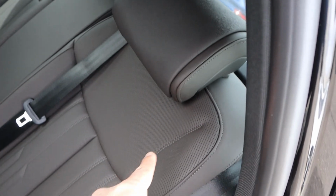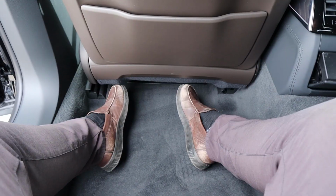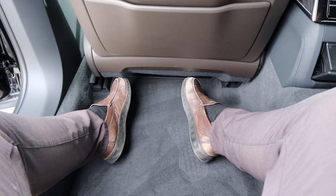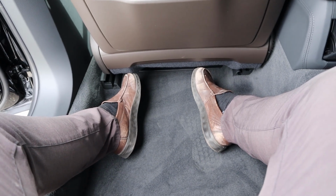And then here are the seats. You can see perforation all down the center. Very nice with the overall look. Oh boy, yep, I was right. All the space has been basically converted to legroom back here. This is crazy how spacious it is.